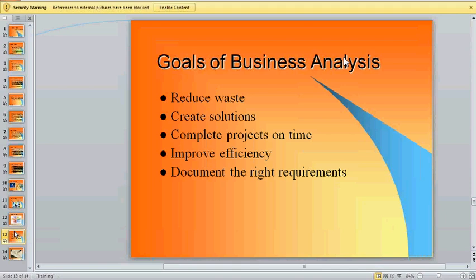So part of business analysis, or one of the reasons why we do it, is so that we can come up with new solutions. Of course, we want to complete projects on time. Remember, unless we analyze the project, do you think we'd know what the different components and features are, and who needs to be working on it?